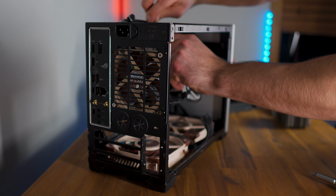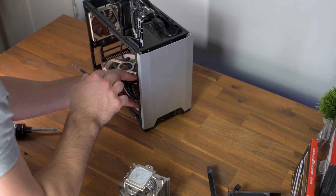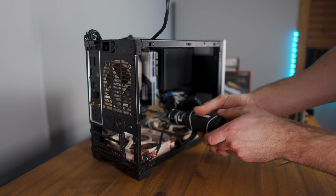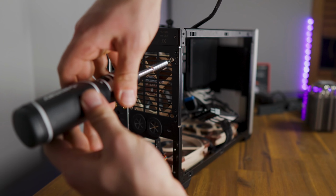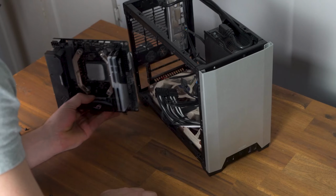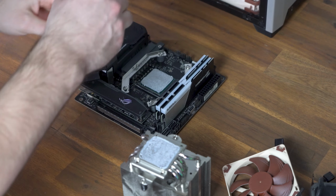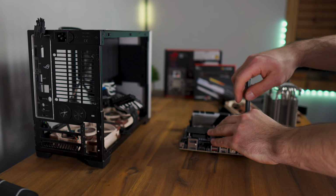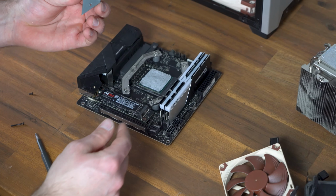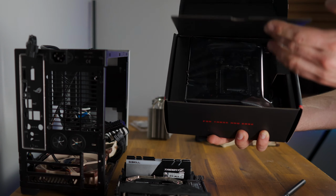Then I'll be taking off the 24-pin power supply connector, and after removing all the motherboard screws, then we'll be taking out the rear fan off and getting the motherboard out. Now that we've removed the motherboard, we'll be taking out the M.2s, and I'll be transferring that to the new AM5 motherboard.